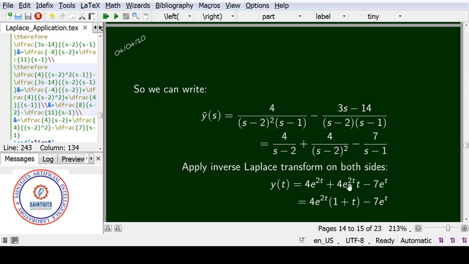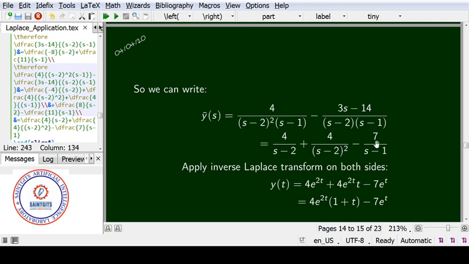When we put e raised to 2t here, these 2 can be removed from this position. So 1 by s square, only 1 by s square. L inverse of 1 by s raised to n plus 1 is equal to t raised to n by n factorial. We subtract 1 from these 2. So 1, t raised to 1 by 1 factorial. So simplified form is constant 4 into shifting effect e raised to 2t into Laplace inverse transform of 1 by s square, that is t.